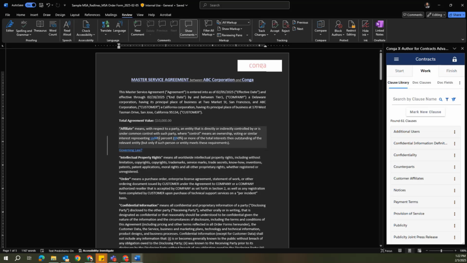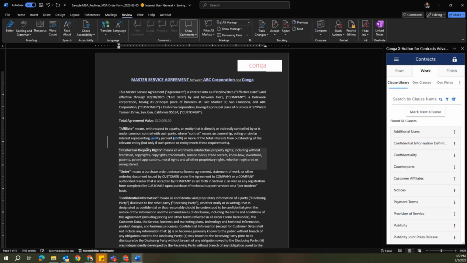So for our example today, we're going to accept these changes that have been introduced to the affiliate clause today, updating it from 50 to 60%. And I also see a note here from Diego that he's looking for a governing law clause that this template does not include. So I'll make sure that I go to an appropriate spot in this document to insert a new clause, and then using the clause library, I can search for an appropriate clause to insert in.